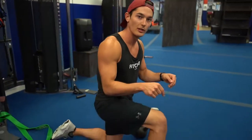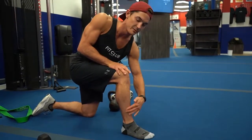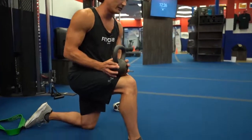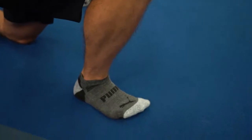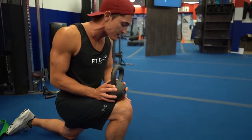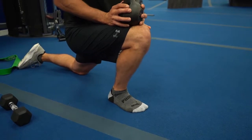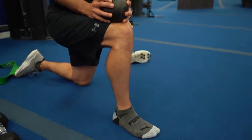Part two, same exercise, but we're going to do a little toe lift off. We've got to try and engage our extensor hallucis longus as well as our tibialis anterior. So, grabbing that same weight, leaving the heel down, bring that knee over top of those toes, keeping the heel down, and from there, try and extend your toes, get into the extensor digitorum, again that extensor hallucis longus, and good. One more time, and again, do about 10, 15 reps, lifting up those toes, and good.